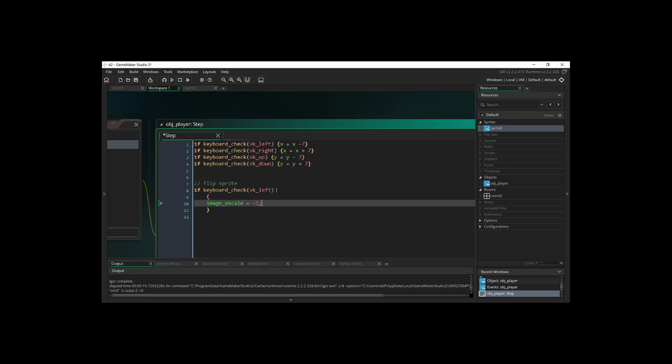So what this is saying now is that if I'm holding down the left key, then this is true. It's going to flip my image by -1. So remember, first off, image_xscale automatically knows the center position. Just like x equals x, it automatically knows x equals x. It's built into the function. And so it says, okay, x equals x, and it's basing it on my origin point. In this case, it's in the center of my square. And then it's going to go, okay, based on the center of the square, -1 means we're going to flip your image around. If you say a big number, it's going to flip it a lot. So watch what happens here.